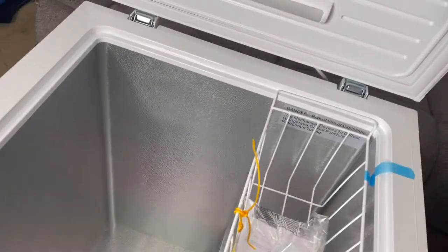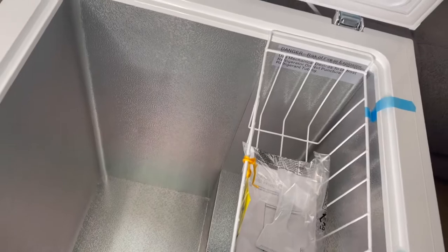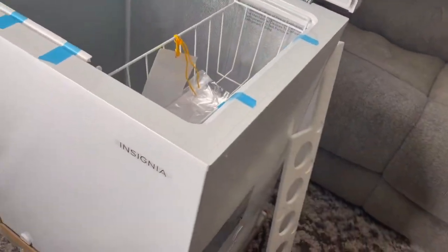This is nice. I really like this. This is removable, of course. You can put other stuff right there, but this is nice and deep. I could put so much stuff in here. Just a 5-quart. Yeah, baby. We're gonna put a lot of drinks in here.